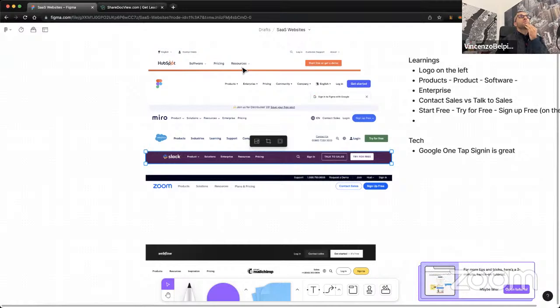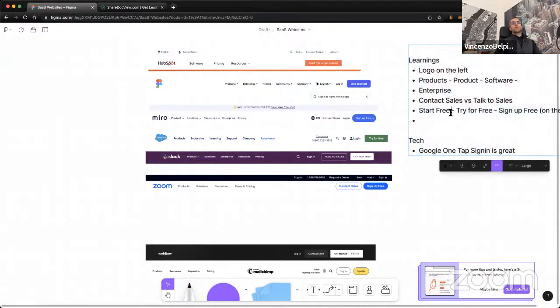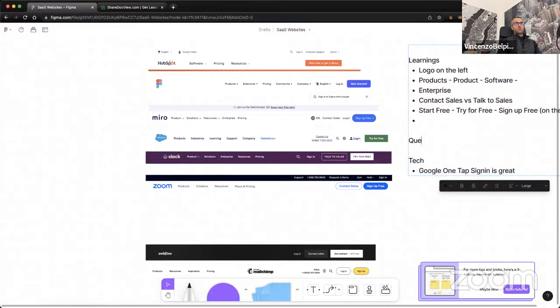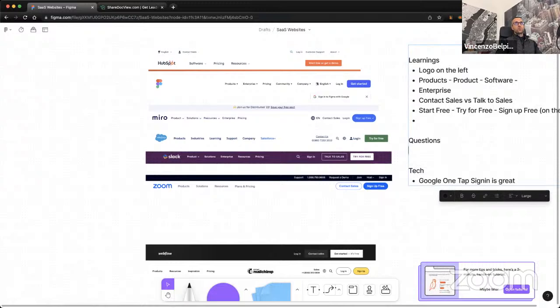As for HubSpot, while they do have two rows, I should add questions in here: one or two rows? And if two rows, only a few menu items.